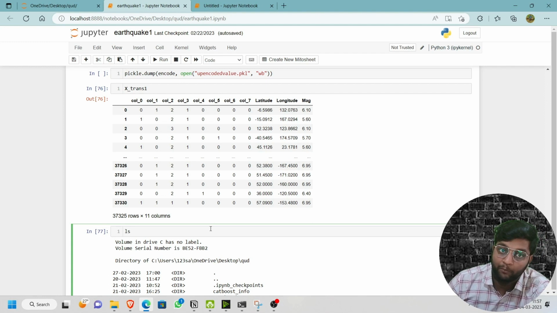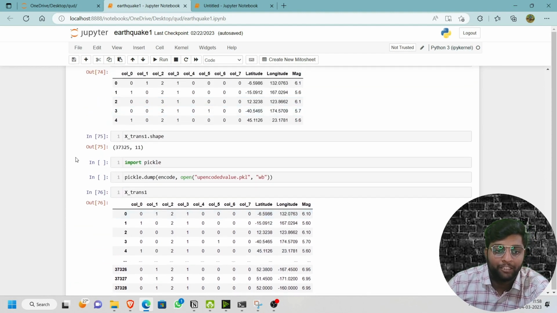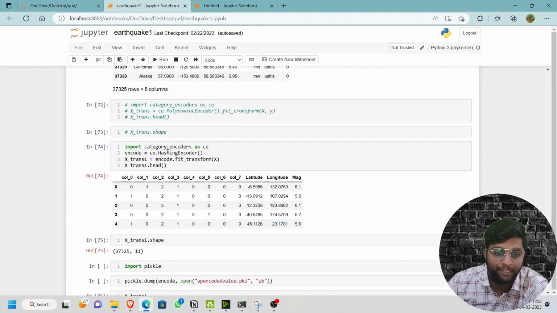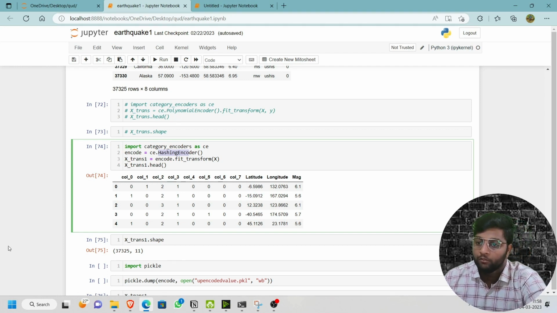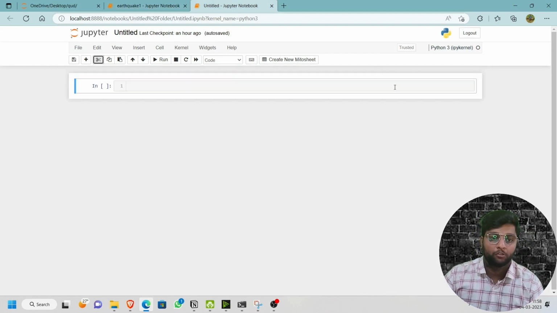So which is nothing but more dimensions, and it will lead to dimensionality reduction in that particular problem. So I solved that using this particular feature hashing technique, or else you can say the hashing encoder. This uses the vectorization method only. You can just check about the feature hashing technique or the hashing encoder method, and you will get to know about it in detail. So now let's go to our topic firstly.